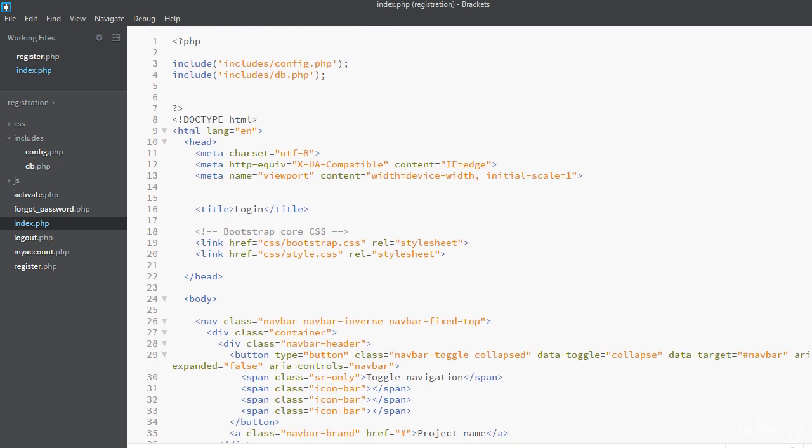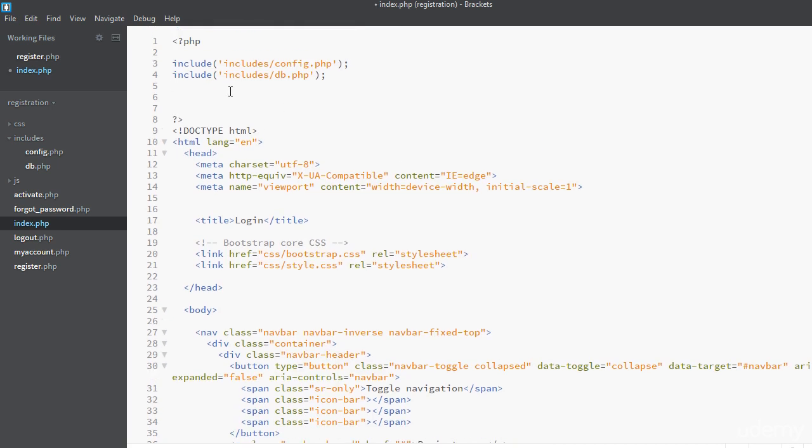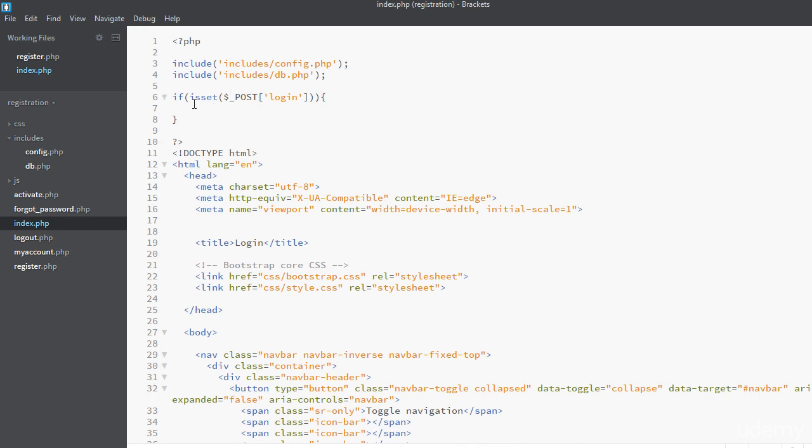So let's scroll back up and create an if statement to check for the form submission. We will use isset $_POST. As I told you, we use post if the form's method is post.